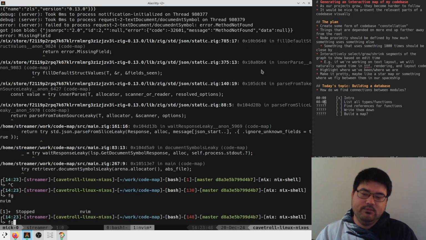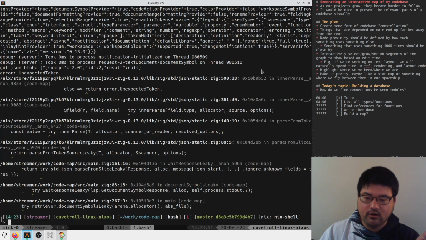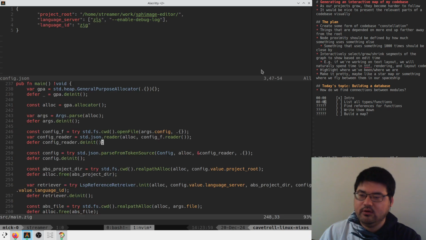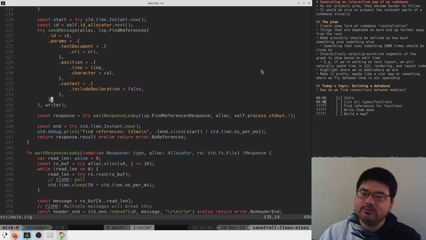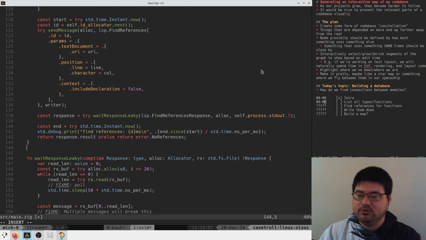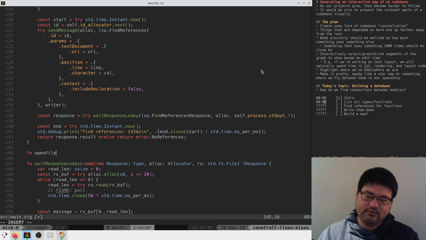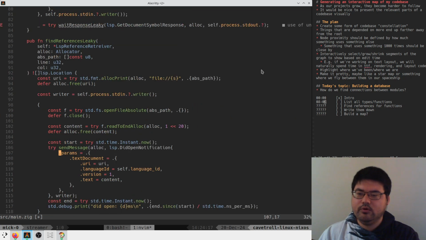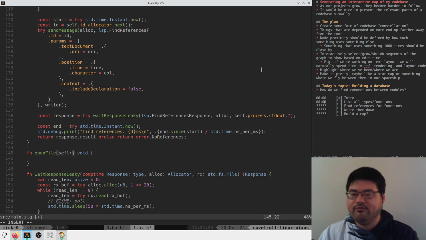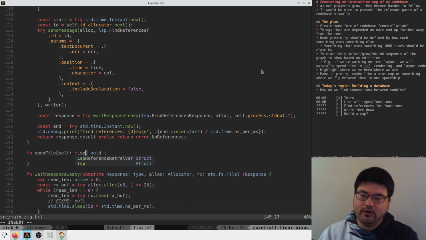So that means that the document symbol is in fact being asked for. Now, it's possible that we saw when we were doing find references that the language server did not respond to us unless we opened the file first. So maybe we will do that. Function open file. We have to tell the language server, we are opening this file. I don't really know how to do that yet. I mean, we have the code somewhere. I just want to pull it out.